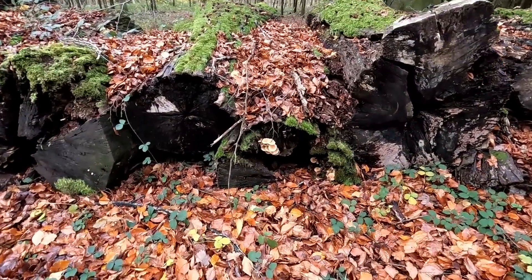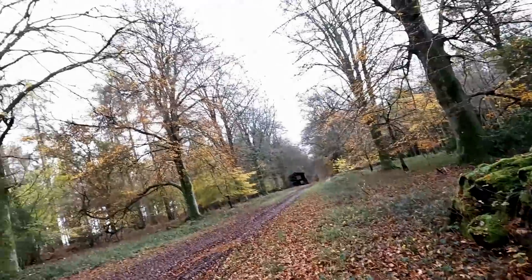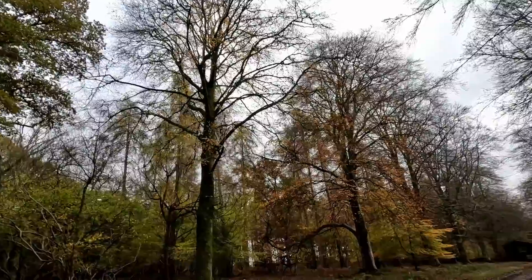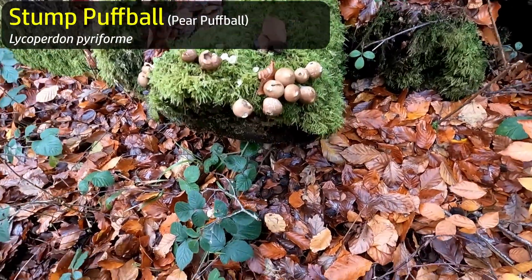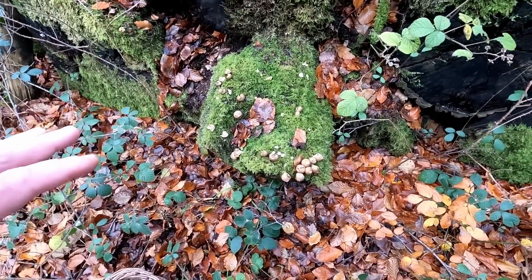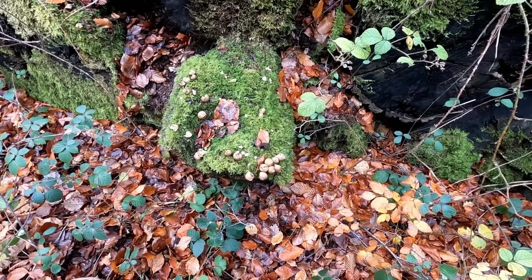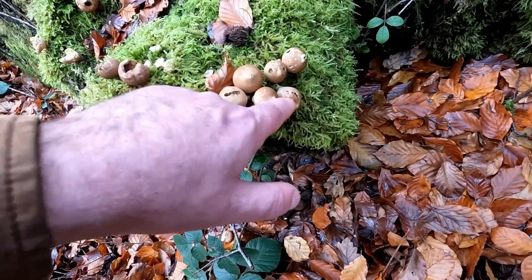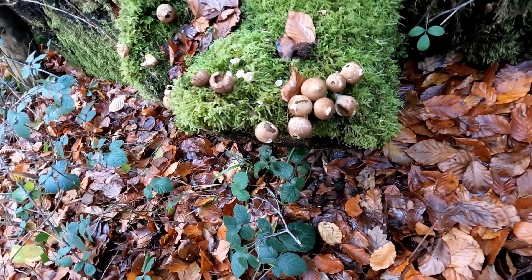Sulphur tuft again on this stack of logs — sadly not edible. Puffballs! Fun fact: people will tell you they're not called puffballs — they were originally named puck balls, and that got corrupted into puffballs. Probably the reason it got corrupted from 'puck' to 'puff' is because when they're full of dry spores and you give them a little tap, the spores puff out in a cloud — or a dribble in this case, because there's water in there as well due to the damp weather.